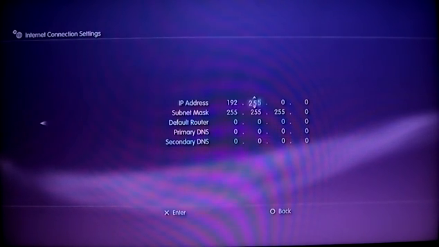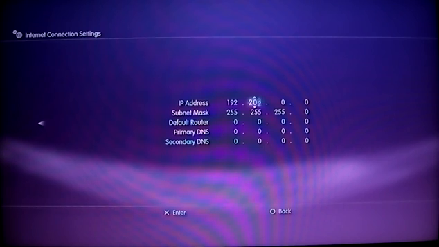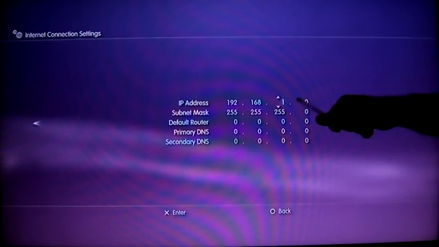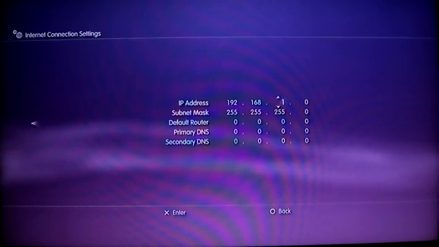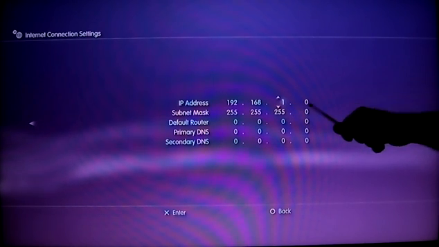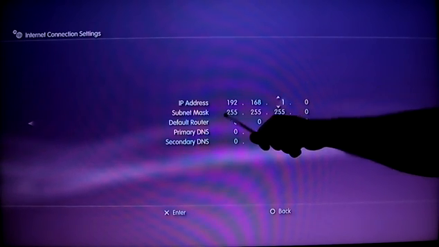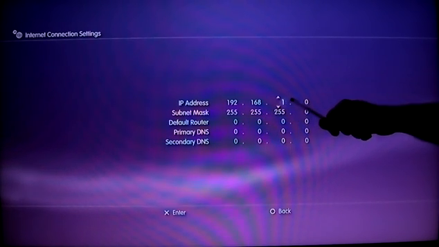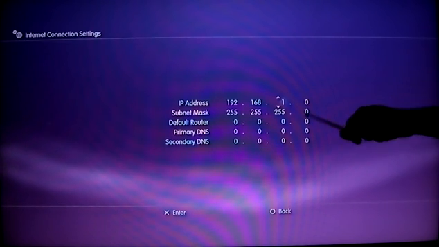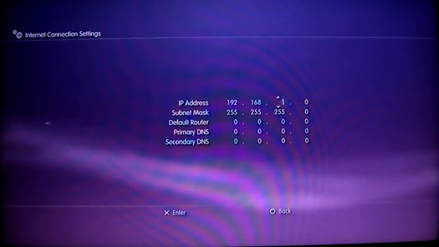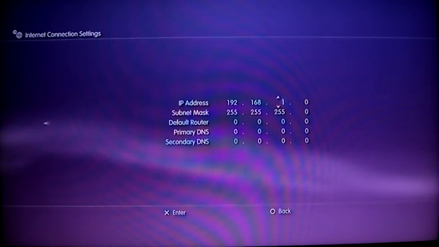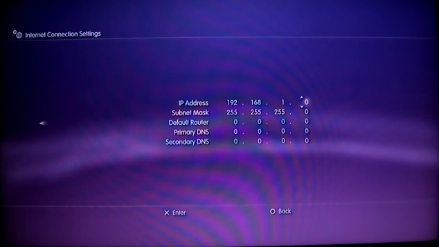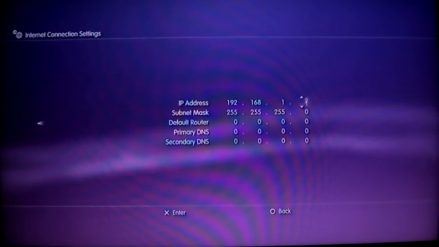I'll just quickly set mine, I just wish it went a bit faster, 192.168, mine's .1, the chances are your IP address range will be 192.168.0 and then a number. What this mask below means is it ignores all of them first three numbers, because that's everything on the same network. So you're only concentrating on these last two numbers anyway. But my network is set to .1. So this is where you change that last number. Now I know I've already got mine as a fixed IP address, which I know is 21.